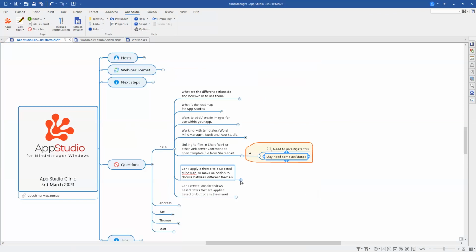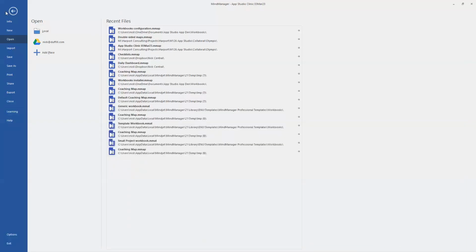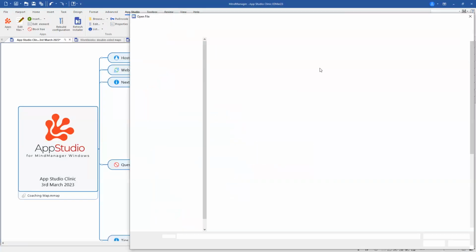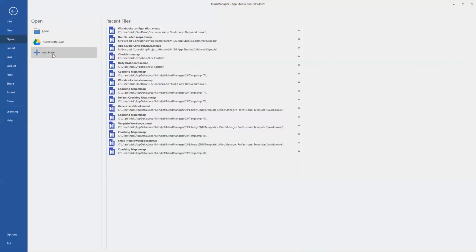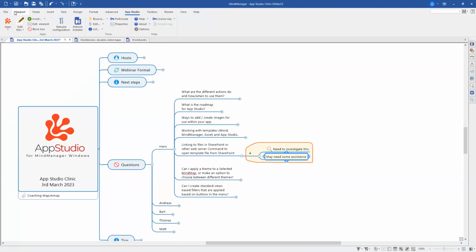But if it's not synchronized with a local folder, like some of the online services don't do that, then we may be able to support places in MindManager. So where you've created a place. No, not that. Stupid boy. Where you've created a place under here. I haven't got any, and I've only got Google Drive on there. It may be possible to directly access files in an online storage through App Studio, and that's on the to-do list to do that.